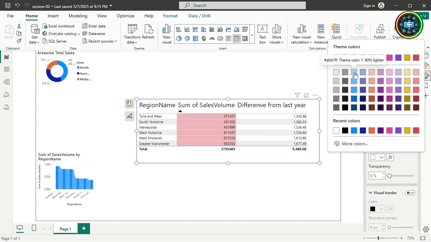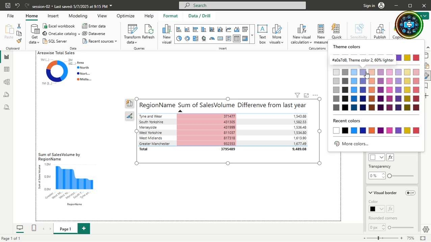See this one, theme 1, 60 percentage lighter, and then you have 40 percentage lighter, and then 20 percentage lighter. These three are light. Okay, so this blue color, 60 percentage light becomes like this, and then 40 percentage lighter, this much, and then 20 percentage lighter. Now the next two will be darker. This one 25 percentage dark, 50 percentage darker. Same thing applies for all the other colors.